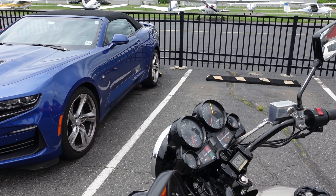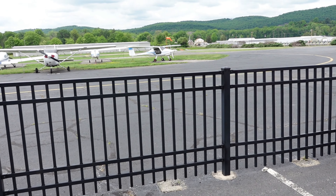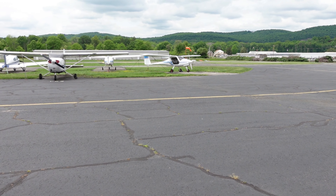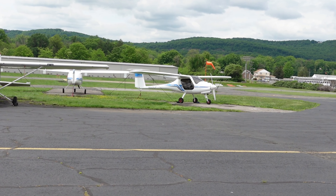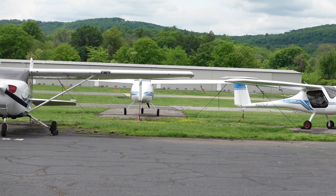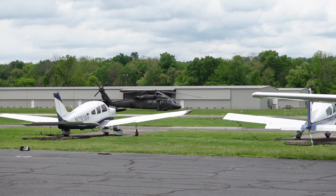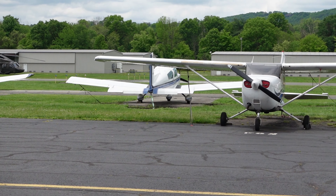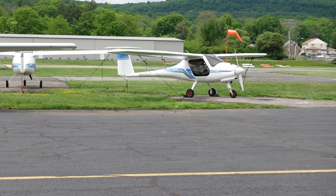On the way back to the ranch, at the end of the ride I always go through Lincoln Park to check out the electric airplanes. There are four of them now — there were two not long ago. I can never seem to find somebody that'll let me get in there and look at them up close and personal; it's pretty well guarded. There's also a big military helicopter there, and a nice little restaurant where you can eat outside and watch the airplanes. But we've got to get back to the farm.